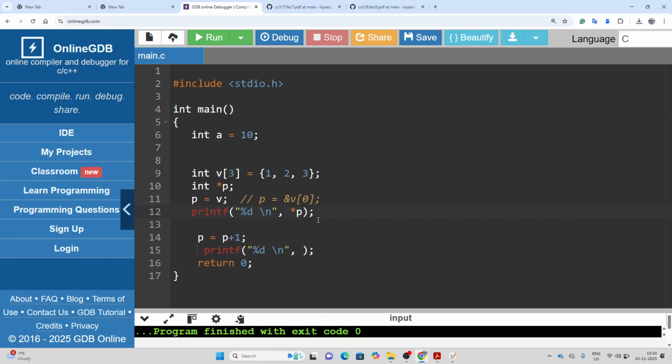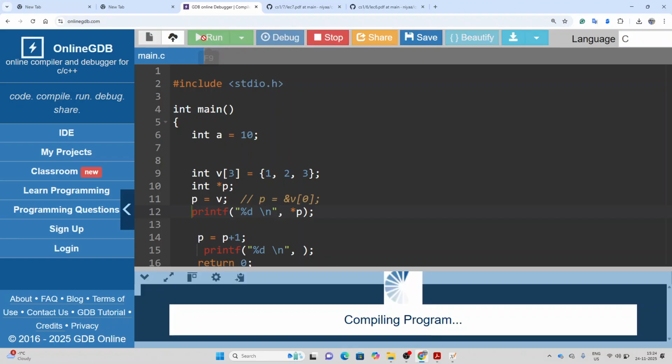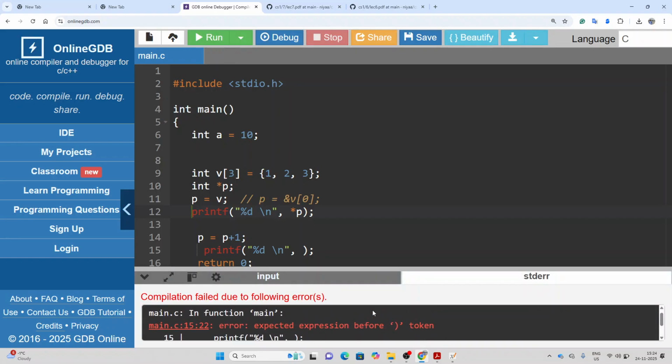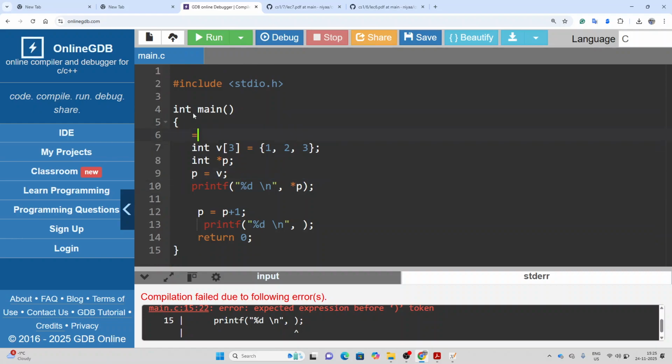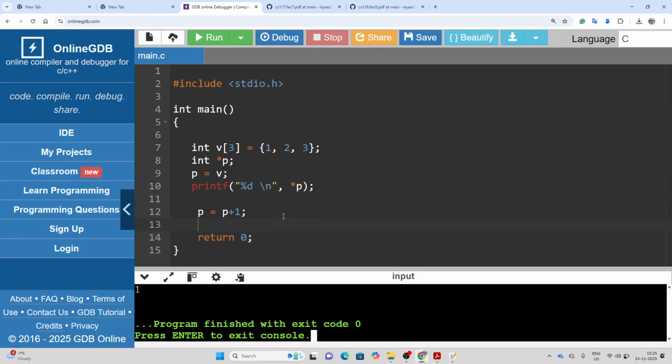So I can do *p. This will give you the value of the starting element of V, so it will give me 1, right?